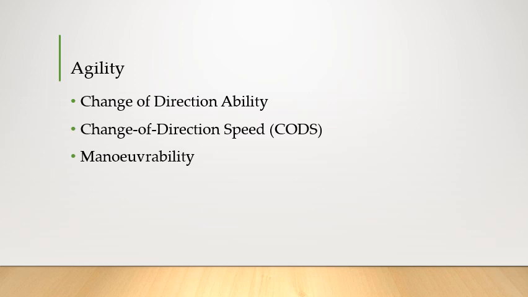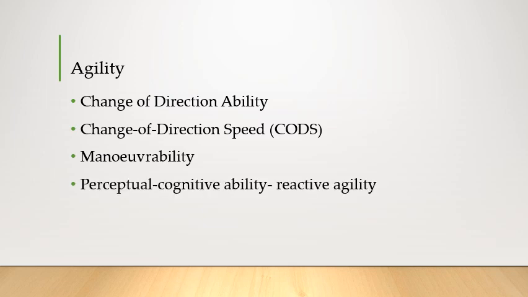There are certain tests. So one of the things we'll be talking about is when you look at different agility tests, not all agility tests test the same qualities. Some may look at just pure change of direction. Some may have a little bit of a maneuverability characteristic to them. So that's an important thing to look at.